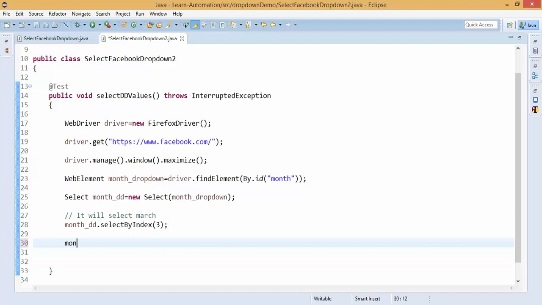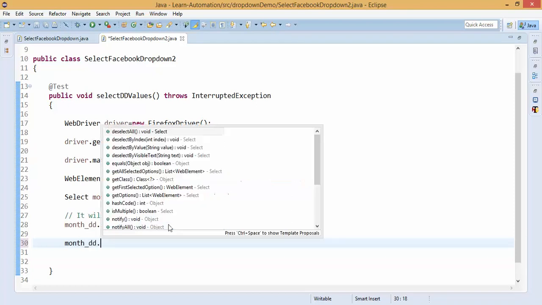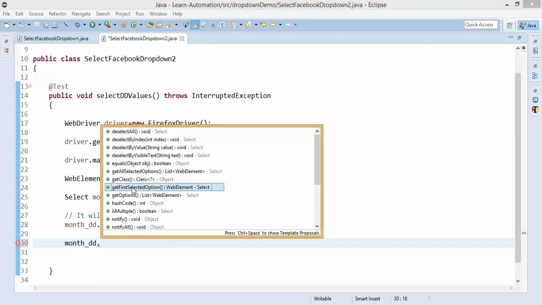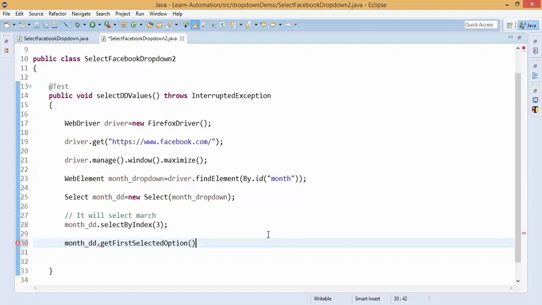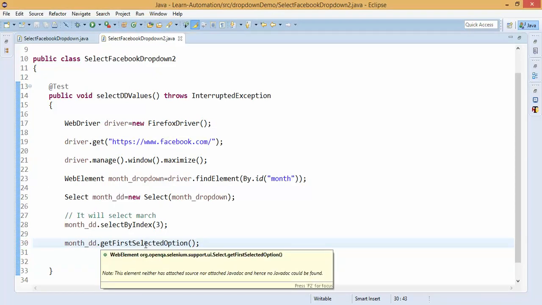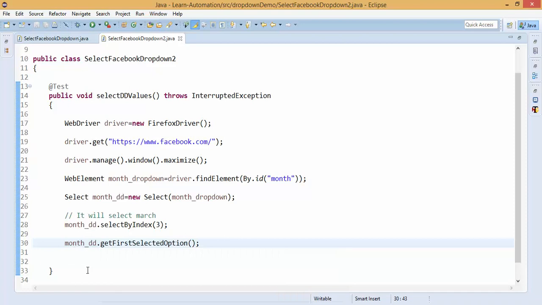So don't worry, if you simply type month_dd dot and just type g, you will get this method called getFirstSelectedOption. What it does is return you the web element.